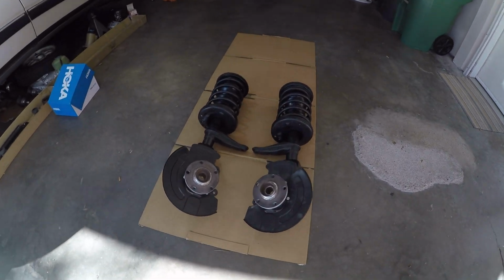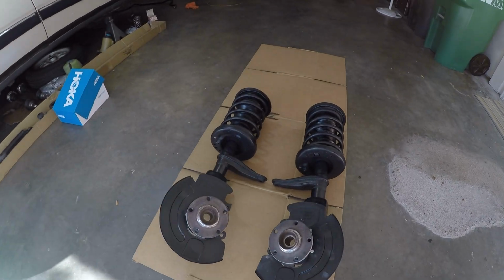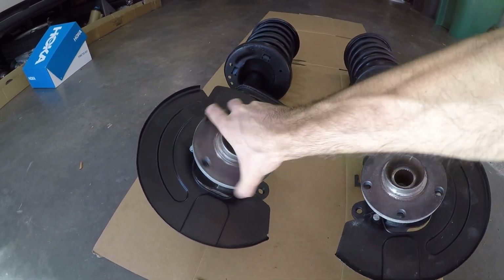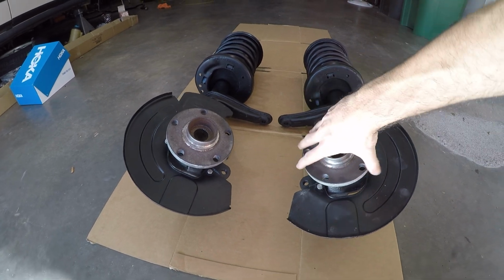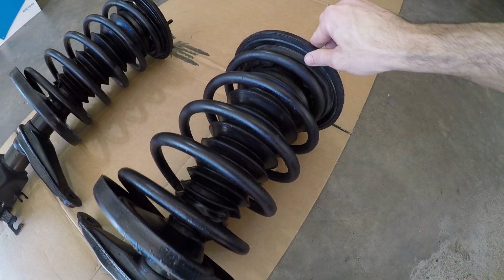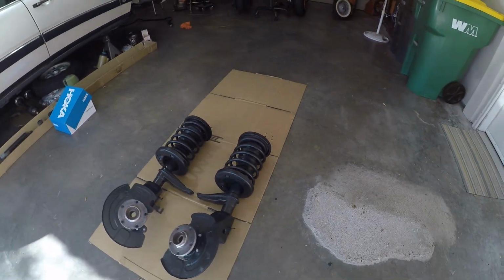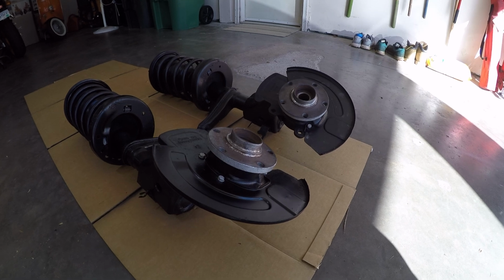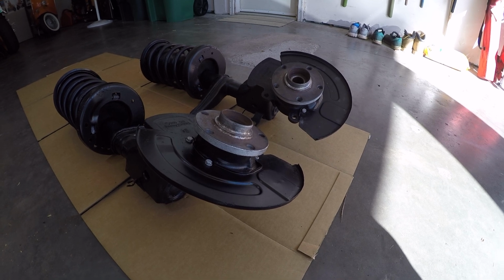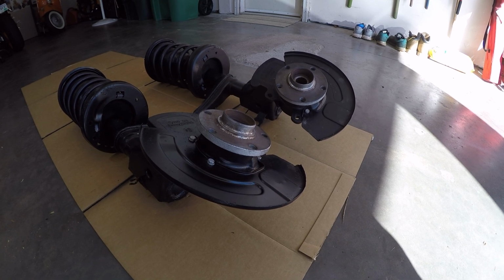And here we are, both front strut assemblies are now completely rebuilt, repainted, and looking very refreshed. New wheel bearings make all the difference up front. Absolutely no play and silent like brand new. Of course, new struts, new strut boots, strut mounts, everything. It's all done. I was just fortunate to actually still find all the parts needed to do this job. It was an absolute battle getting the wheel bearings removed and installed. I definitely could not have done it without that 12-ton shop press that I went out and got, but thankfully I put it to use and it is done.